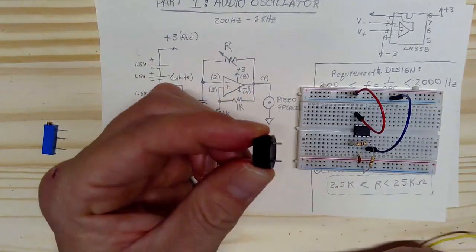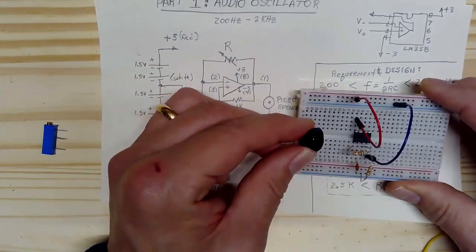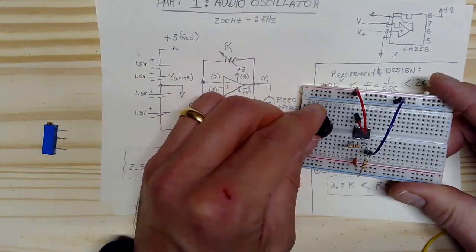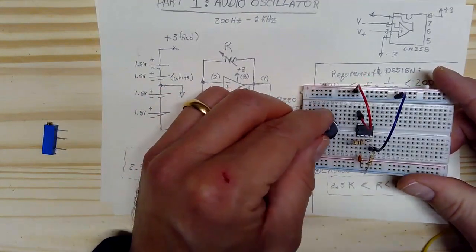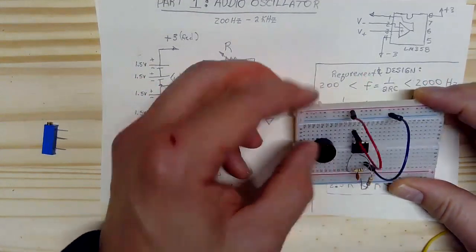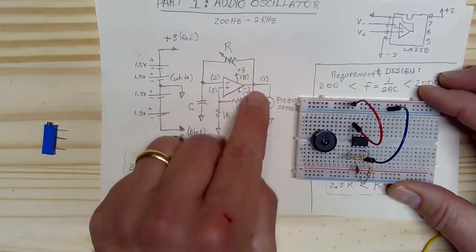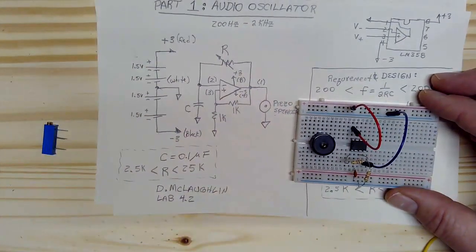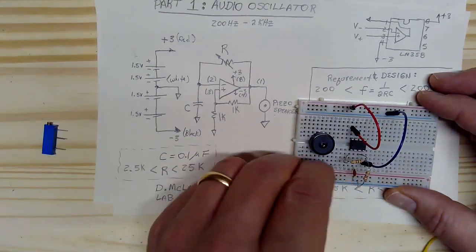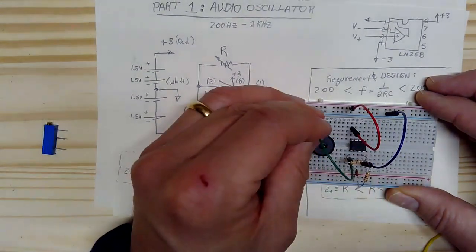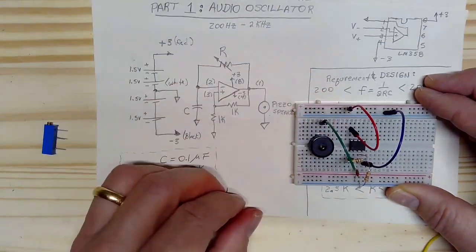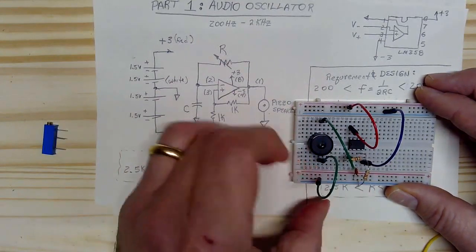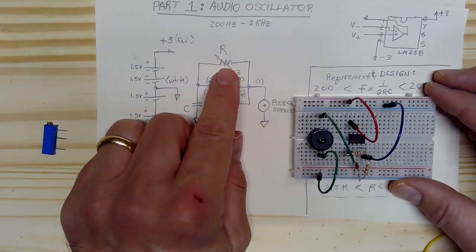Now, the thing about it is it has tiny little leads on it. So when we put it in here, we just have to remember which leads we're putting it in. I'm putting it in on column 26. Right, I pushed it in there, and I had to keep note it's in column 26. We're going to connect that piezo speaker between pin 1 and ground. So pin 1 to pin 26, and then from pin 26 to ground.